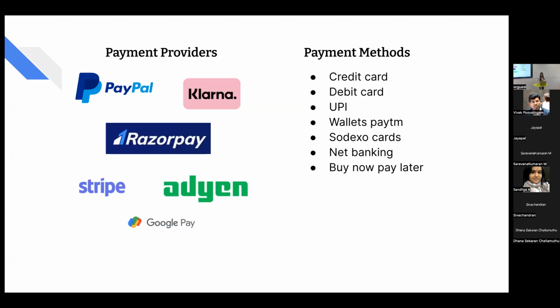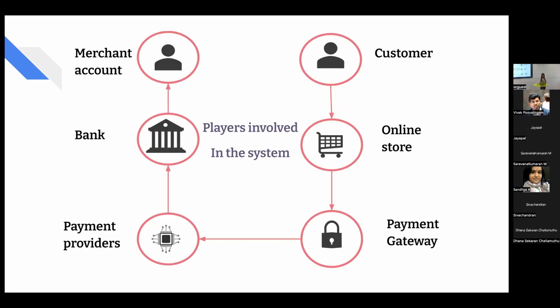And let's come to payment methods. We have different types of payment methods which a user could choose to pay with. He can enter his credit card details, his debit card details, or he could just enter the UPI ID and be redirected to the Google Pay app or some other UPI app like PhonePe, etc., and he should be able to do the payment, right? So the method is the type of account the user holds, the way in which the user could make the payment, and what happens behind the scenes is controlled by the payment providers. I hope you are clear on these two terminologies, payment providers and payment methods. Let's move on to the next slide.